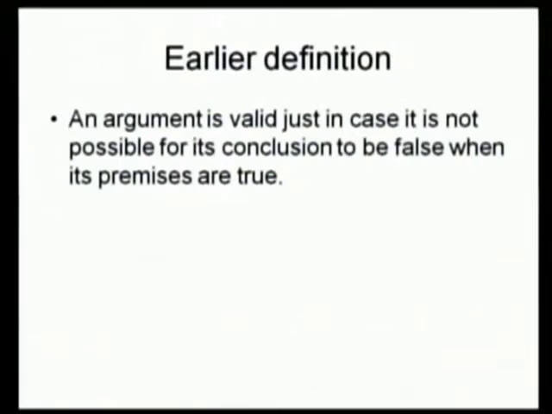Validity. An argument is valid just in case it's not possible for the conclusion to be false while the premises are true. That was the vague, intuitive idea we were using before. I gave you the best I could do. I gave you those Venn diagrams to talk about what we mean when I said that the conclusion has to be true if the premises are true. In other words, when you write the Venn diagrams for the premises, the conclusion's already there. You don't have to write anymore. You don't have to make an inference to something else because the information is already in the premises. You're just unpacking that information when you derive the conclusion.